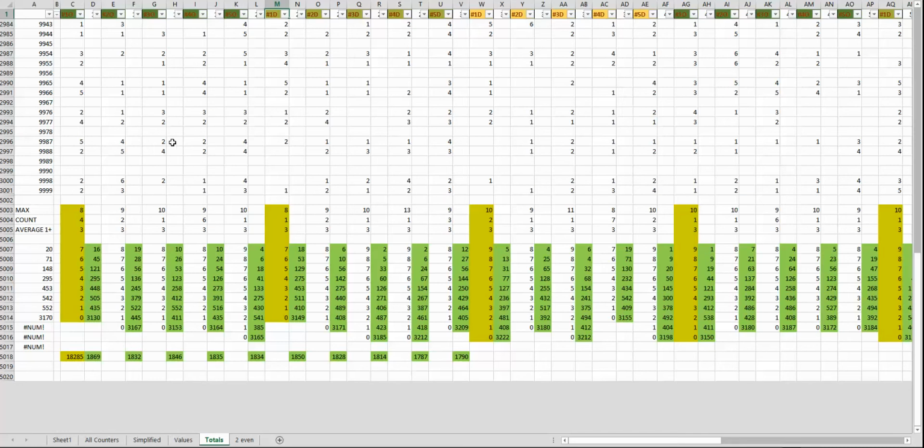Now, out of just those 2 movements, there were 18,285 possible movements. That means that the number was even or odd, or the number had gone up or down 18,285 times up until when this is updated. And this counts up every movement, up or down, even or odd.